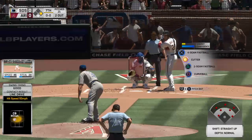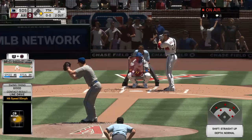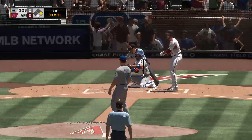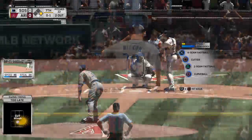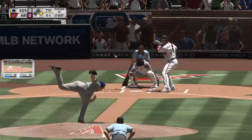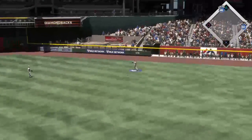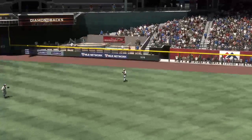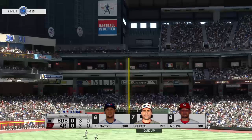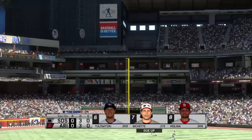Here's J.D. Martinez. And I don't know about you guys, but I'm a bit surprised to see the bullpen inactive right now. Yeah, I'm with you, Matt. Even though he's pitching okay, I do think you have to look at what he's given you and realize he's probably approaching the end of his rope pretty soon. Last thing you want is for things to start to unravel and not have a guy ready that you can turn to. Bichette is in pursuit, and that's the 3rd out. So no runs here on a base hit, no errors, and 1 man left aboard. We'll look ahead to inning number 8 now, and we still have no score.